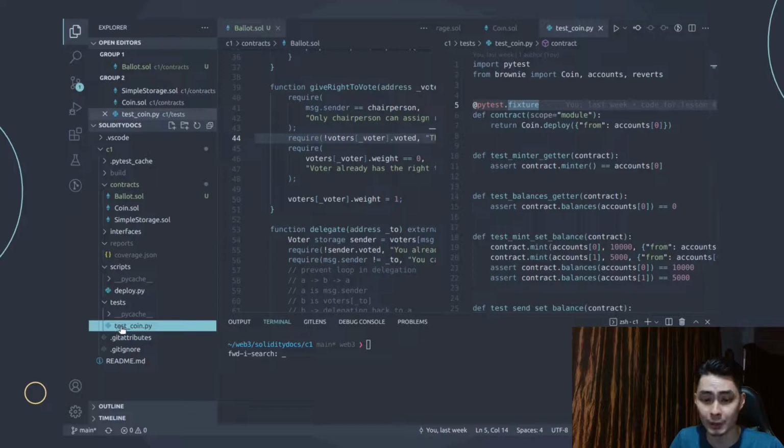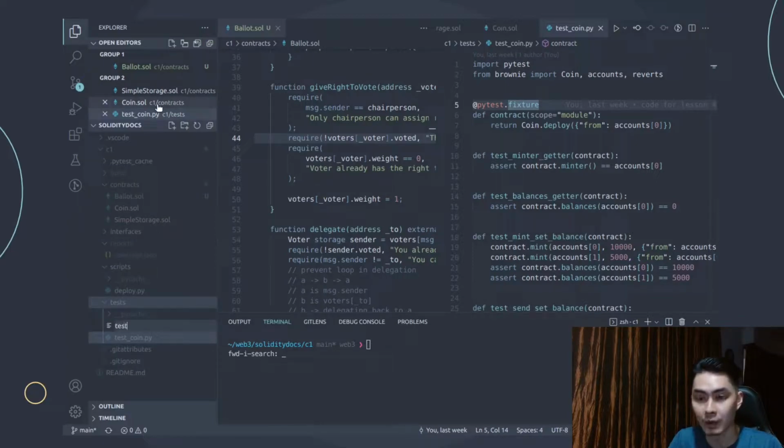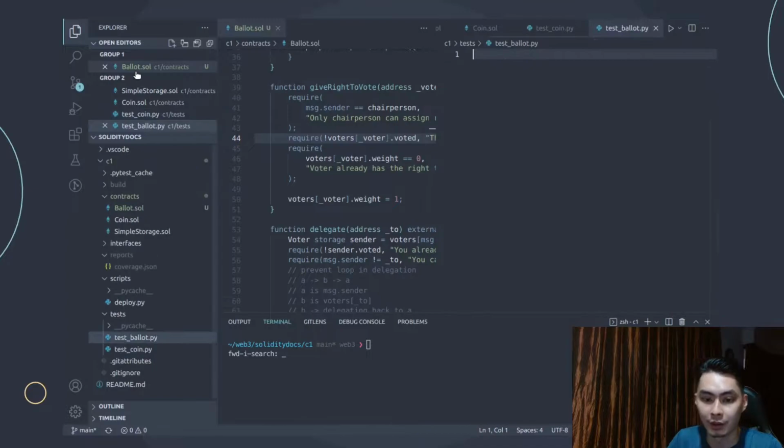In it, you probably should have test_coin. That's something we did in a previous video. So test_coin is kind of our first attempt at testing our smart contract. Today we're going to create another one. We're going to say test_, and to name it after our contract, it's called ballot. So test_ballot.py, just to give it the same name so it's easily recognizable. This test file is actually for the ballot contract and coin is actually for the coin contract.